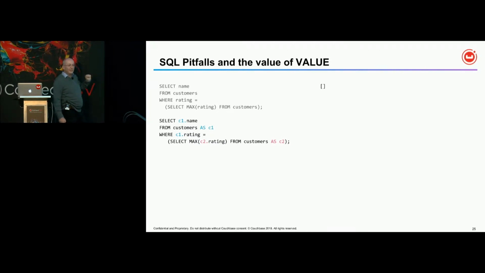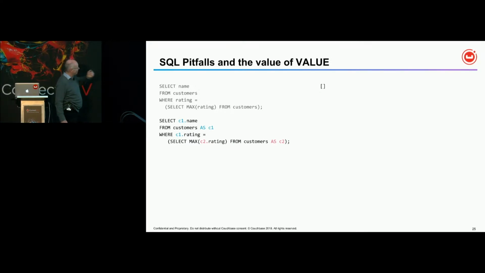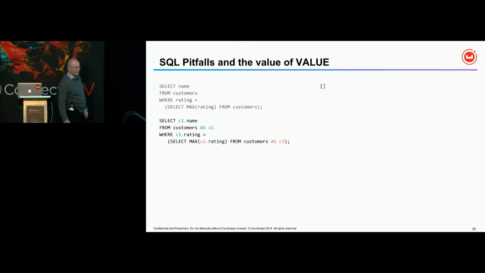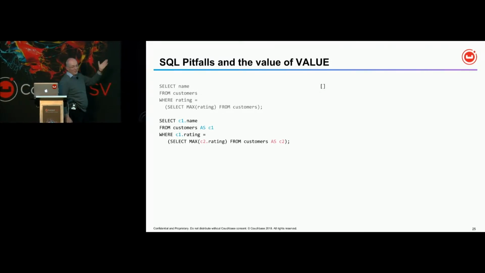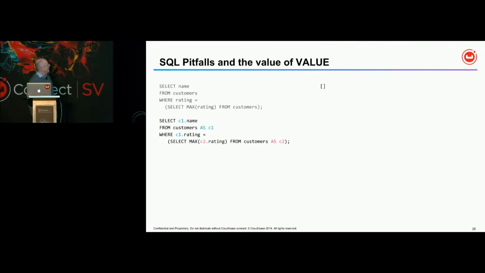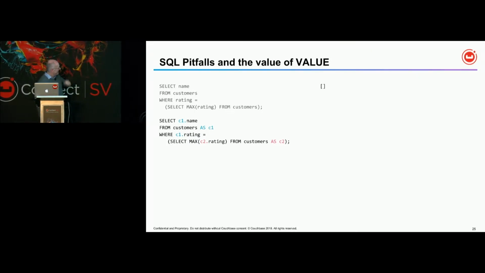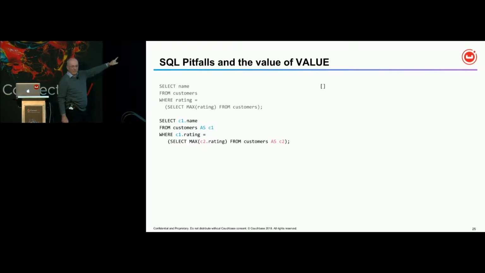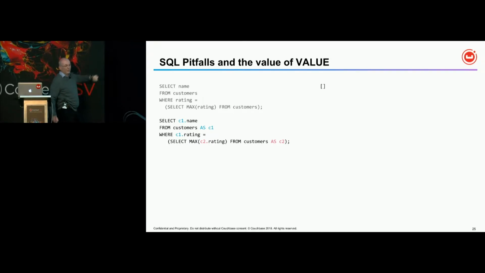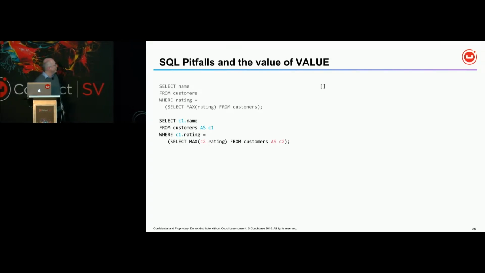Well, not quite, right? It works, we have no error anymore, but it gives me an empty sequence. Did I just say empty sequence? I'm sorry, my XQuery is showing. Okay, it gives me an empty array. All right, so one of the problems here is that this query says select max of. I know that the select clause always returns an object, right? And if I compare this object with a rating, which is just a scalar value, of course, it won't agree, and so I get no results.